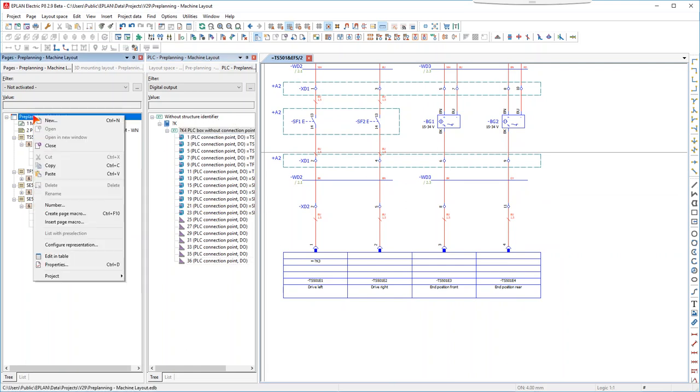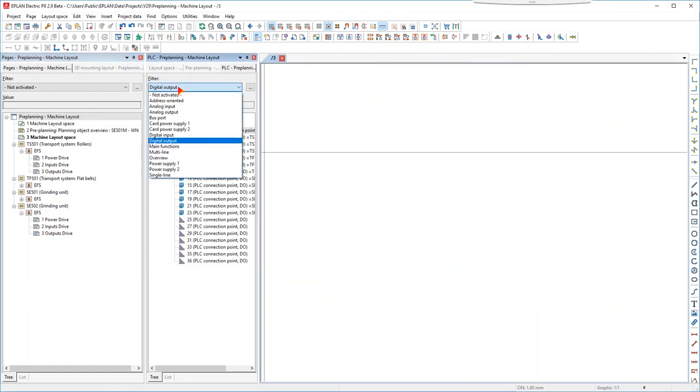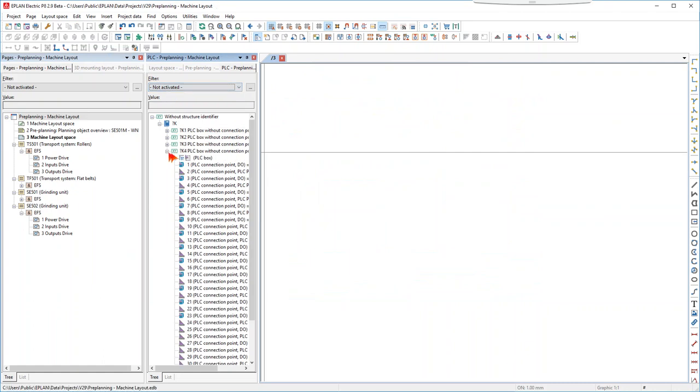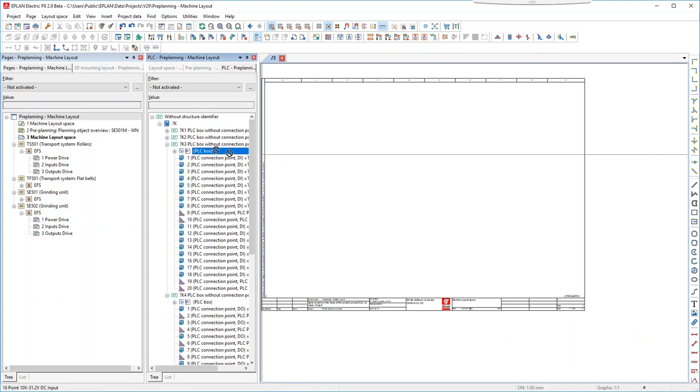And now if I were to create a PLC overview page, I could just simply drag and drop these two cards and visualize the complete configuration of my I/O.